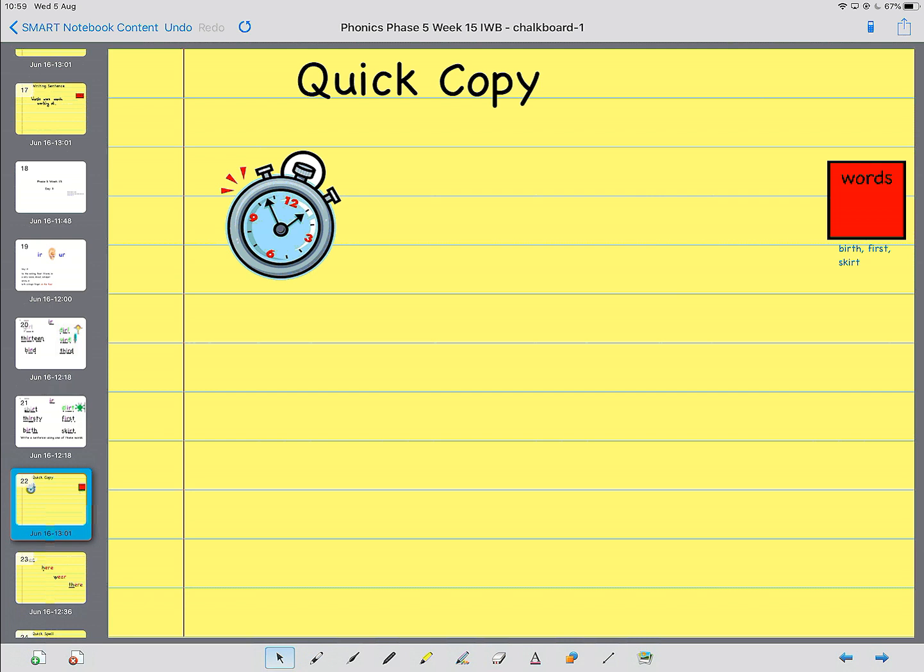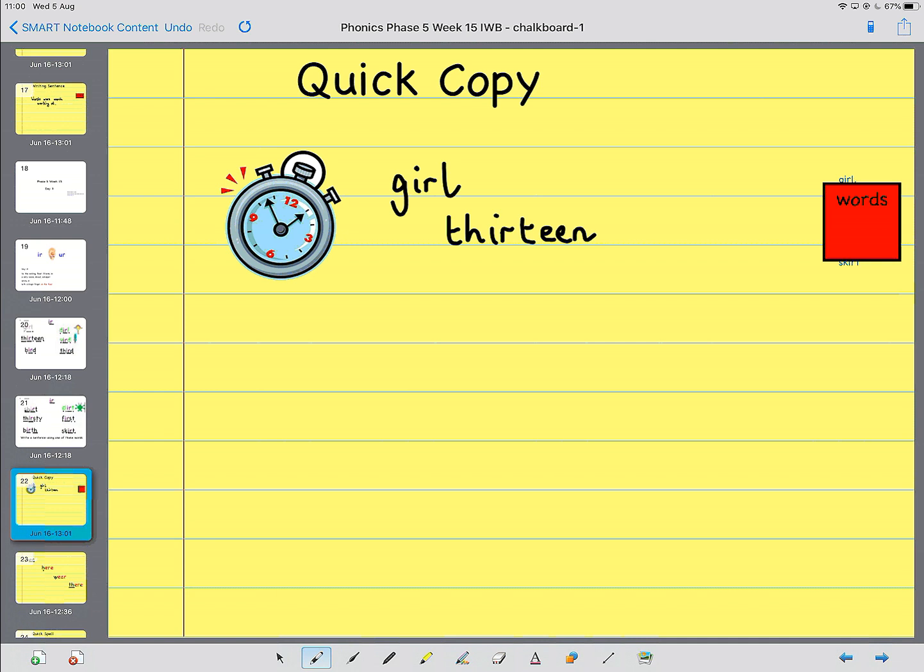Okay, welcome back. So we're going to have a go at copying some of these words now. So the first word you're going to copy is girl. Girl. 1, 2, 3, 4, 5. Next word is 13. 13. Teen. T-een. 13. 1, 2, 3, 4, 5.